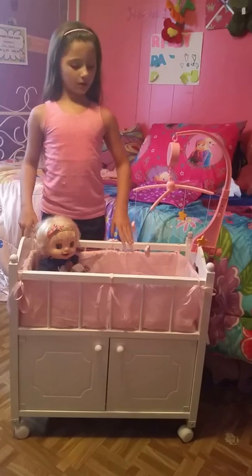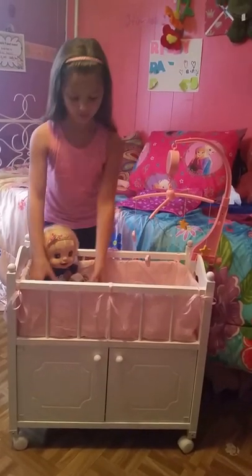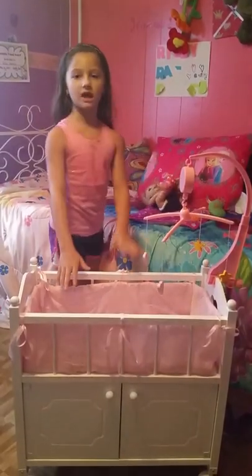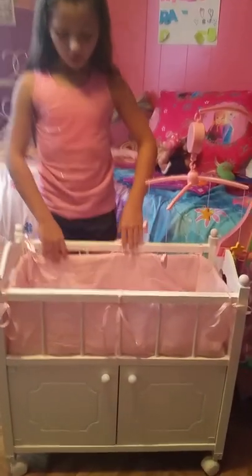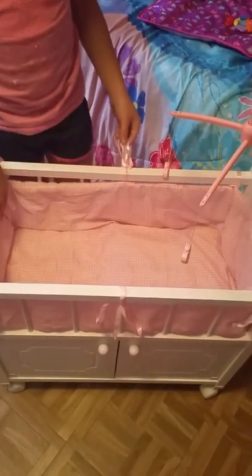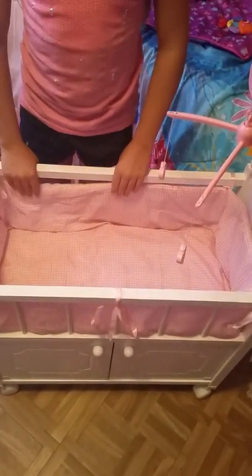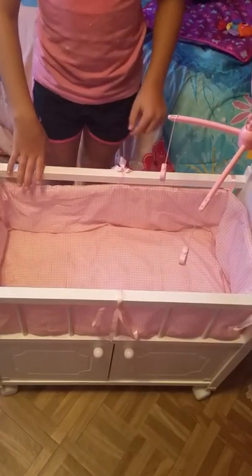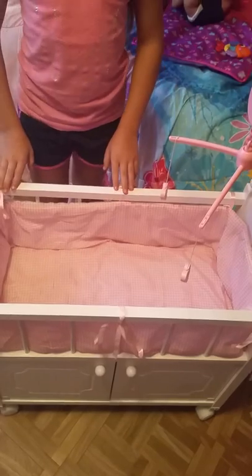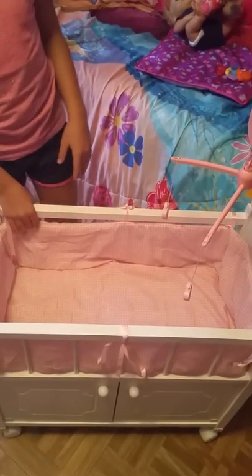So we're going to start with showing you what the padding is inside of the crib. So I have this plaid bedding, and it's super cute, and I really like it. And it's just tied onto there, so when you make the crib, you just gotta tie them on there, so it's super easy.